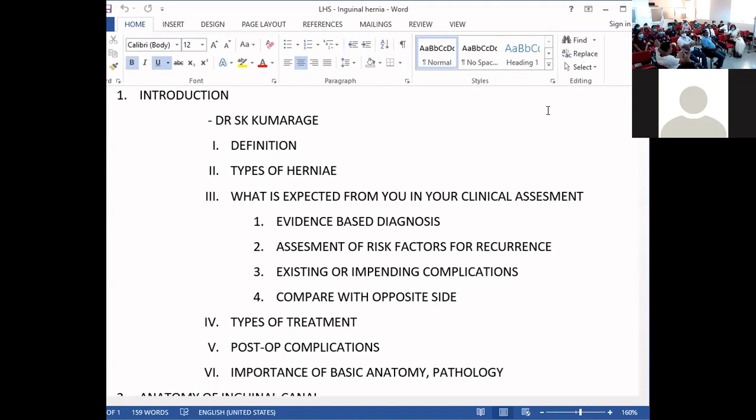So let me tell you exactly what questions you need to answer after your examination or assessment. The peculiar clinical feature of a hernia, if the patient feels a lump, is that this particular lump is reducible. So the key feature of a hernia is that it is reducible, at least in its beginning. There may be irreducible hernias, but at inception it was reducible. And there are some other reducible lumps as well, such as vascular lumps.